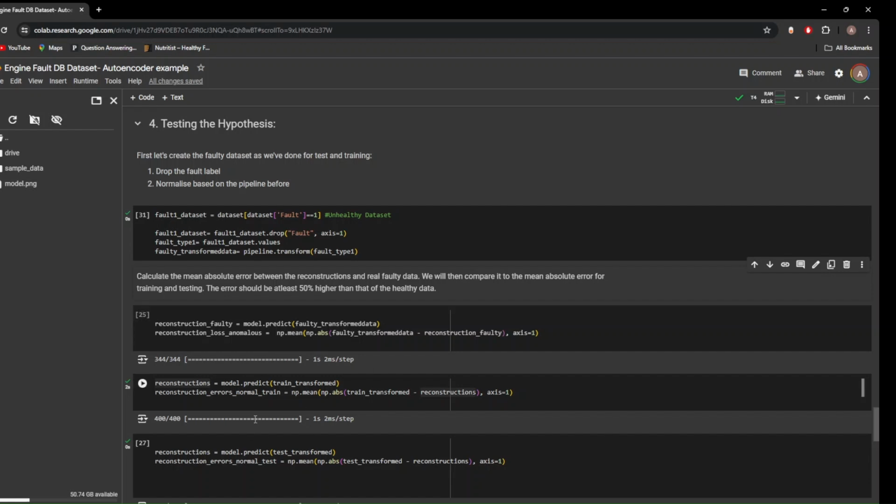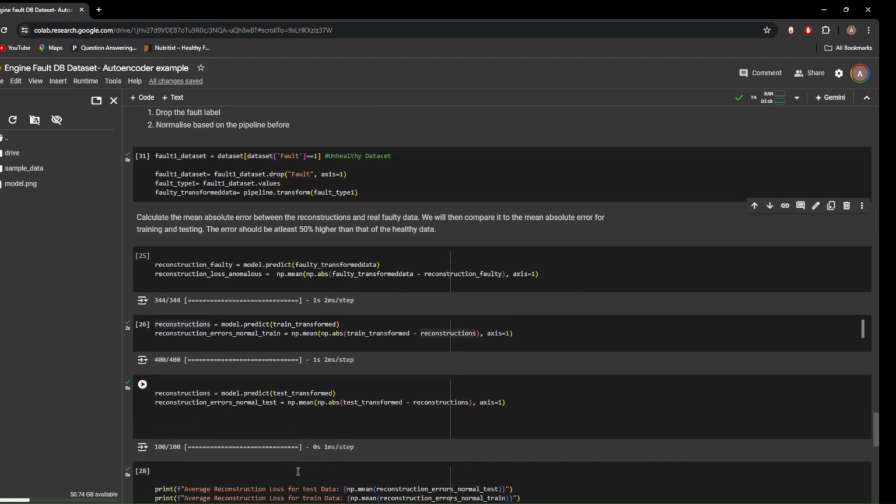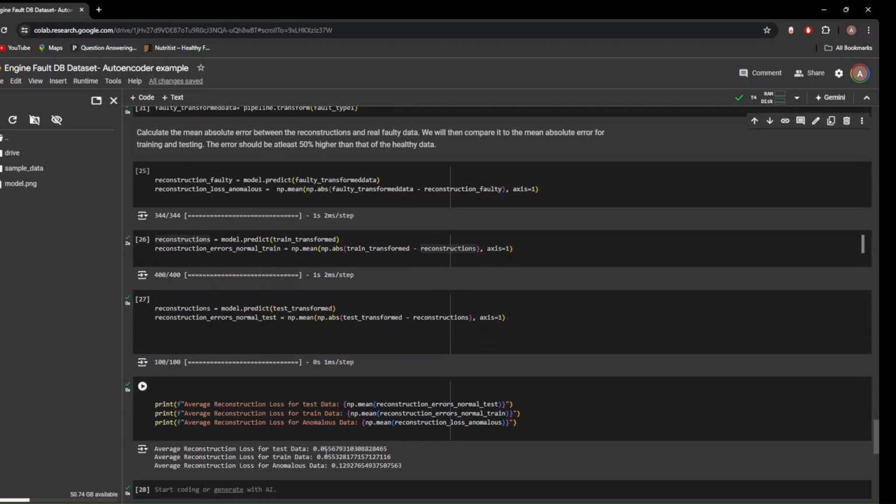And so when we find the reconstruction errors or the mean absolute error for the train and test dataset and compare them, what we find is the reconstructions for the test data is the same as the train data for the healthy data. However, for the anomalous data, we can see that it's about twice as much as that of the train and test data of the healthy dataset.